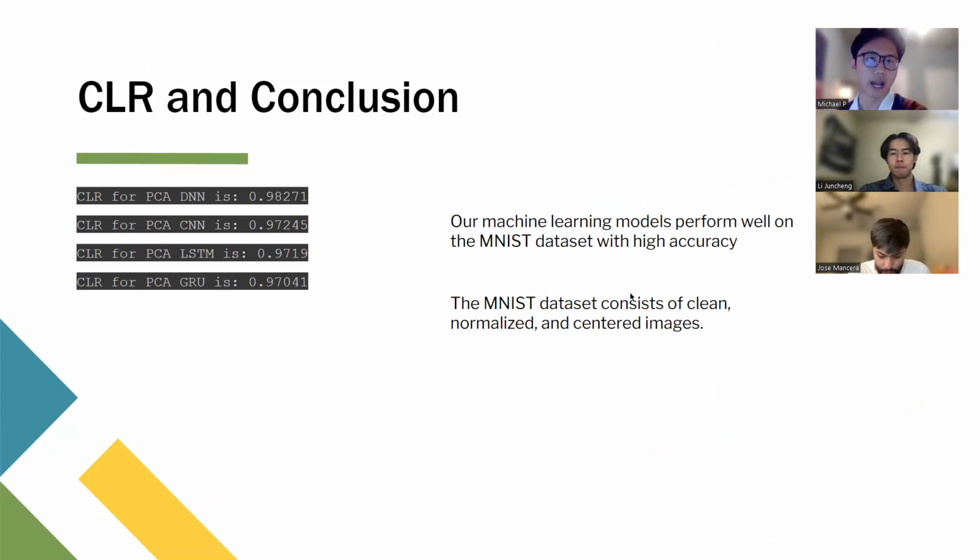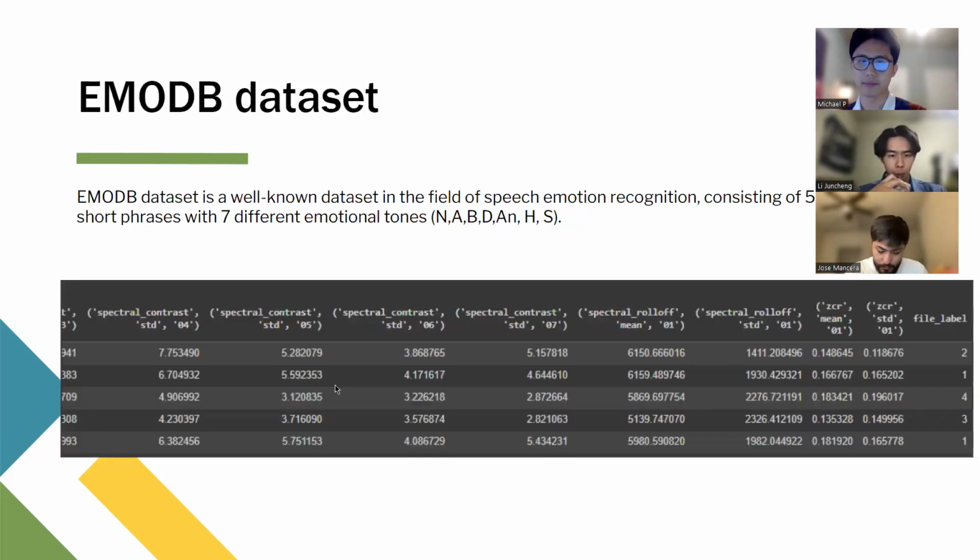And that's also why we have this conclusion here. All the machine learning methods did a really good job on all different pre-processing, whether you choose to use PCA and TSNE or you choose not to use TSNE. And that's just because the MNIST data is consistent, clean, and normalized image data. So that's what we have here for the MNIST data.